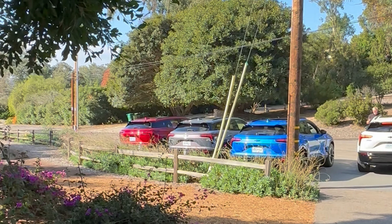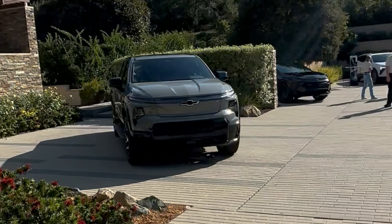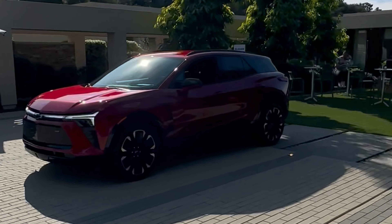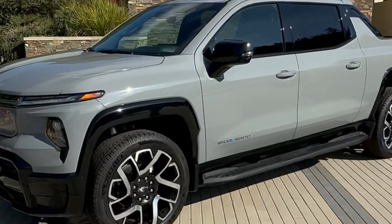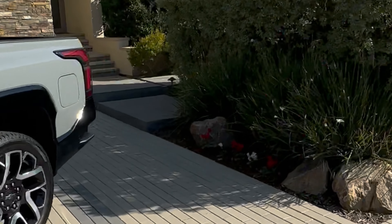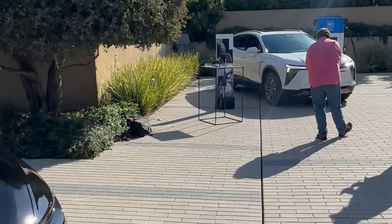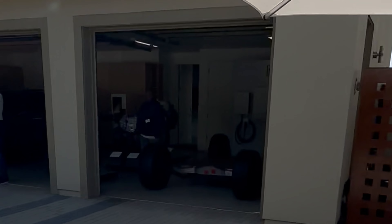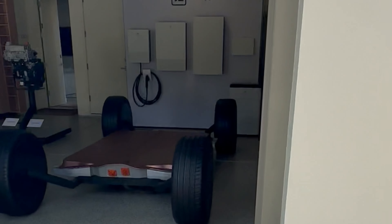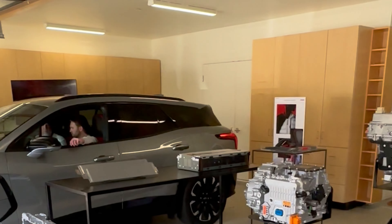I flew from Canada down there, and upon arrival they shuttled us to this beautiful house just outside of Del Mar, where they had some vehicles waiting. There were a couple of EVs parked there for us to look over. They had the Blazer EV RS in all-wheel drive in red, which is beautiful. They had another RS in a garage with an LTM platform and some charging stations. Outside there was another Blazer EV — this one was an LT, which was one of the first LTs I'd ever seen in person. Sharp-looking.